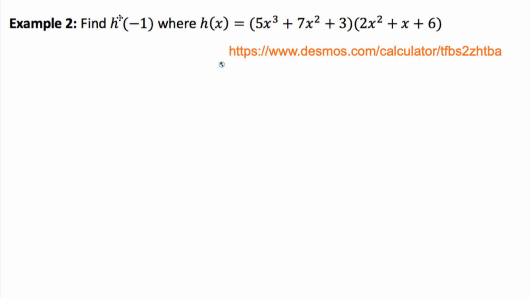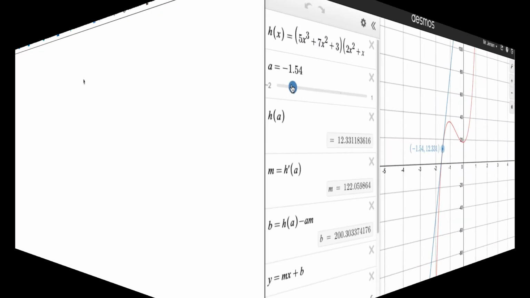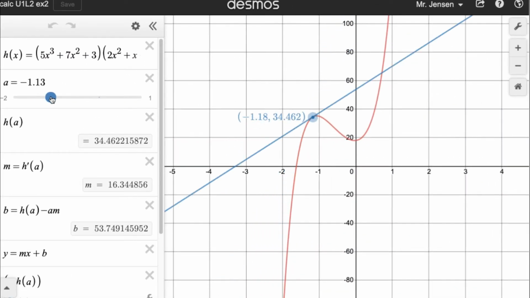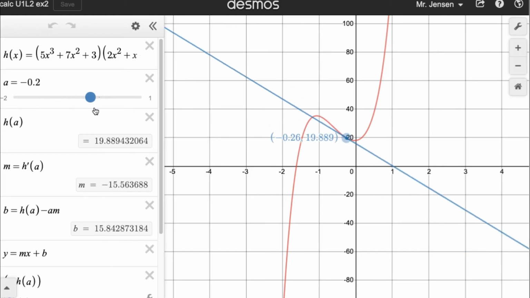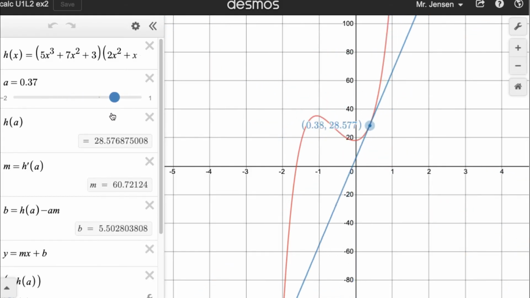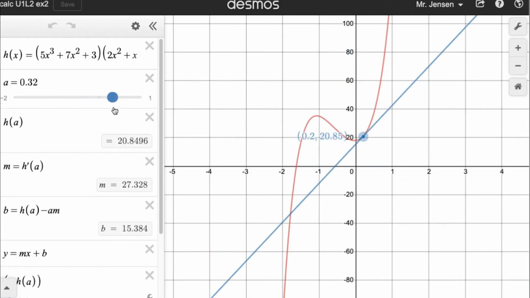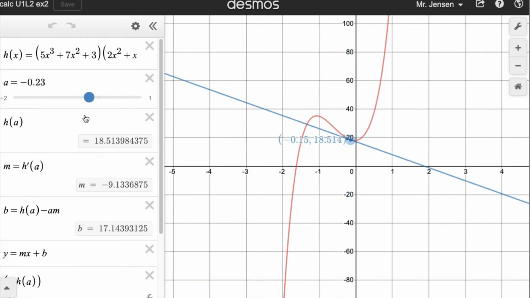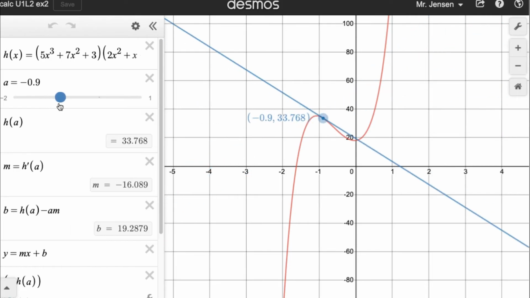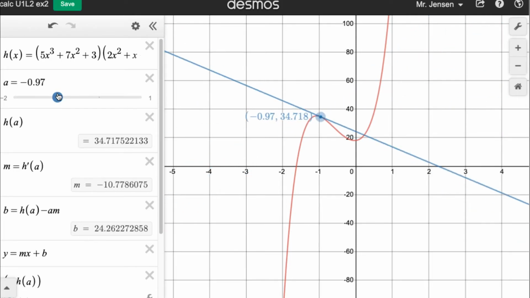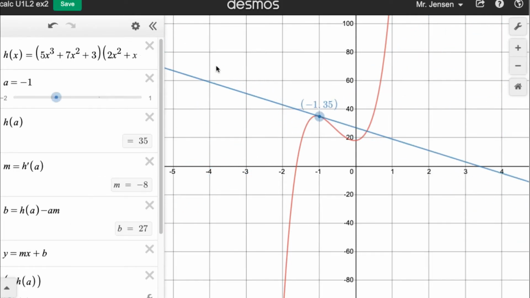We want the value of the derivative when x is negative 1. That's what we want. Let me just show you graphically what we're looking for. So in red is that function, the h at x function. I have the tangent line being drawn at any x value I want. We want the slope of the tangent, that's what the derivative tells us, when x is negative 1. So let me just set x to negative 1. We want the slope of this tangent line, the tangent line that touches the function at an x value of negative 1.